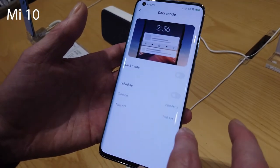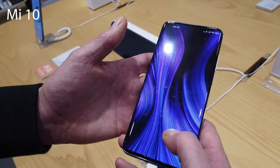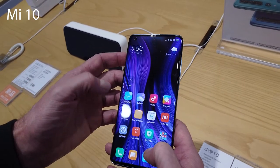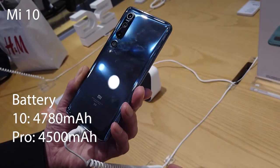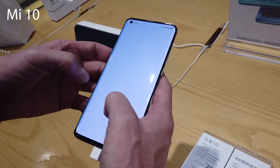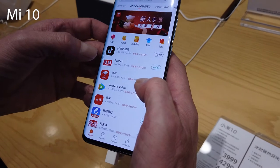The comms are exactly the same — both running Wi-Fi 6 instead of Wi-Fi 5, and both have Bluetooth 5.1. The battery is the next difference, and opposing to what you might expect, the original Mi 10 actually has a slightly larger battery with an extra 230 mAh. The Mi 10 has a 4780 mAh battery and the Pro has 4500 mAh — Xiaomi may have needed to make room for other upgrades, so they downsized the battery slightly.